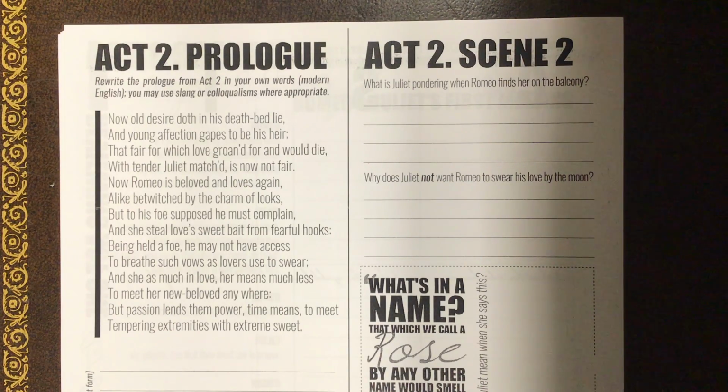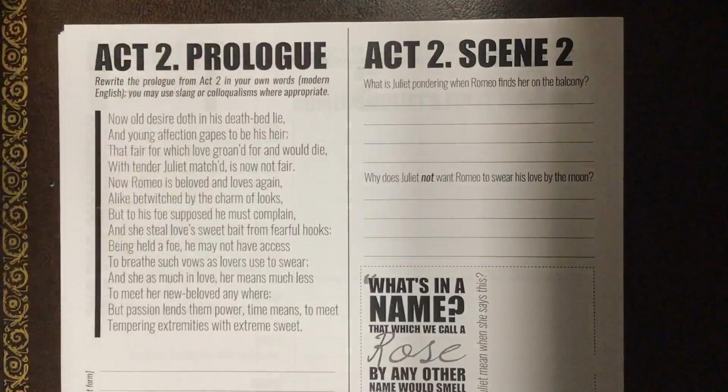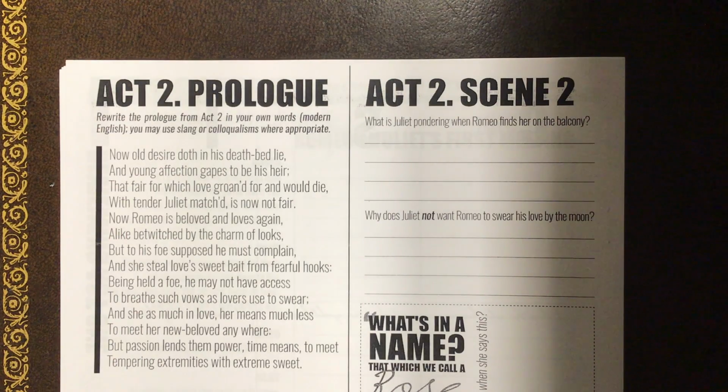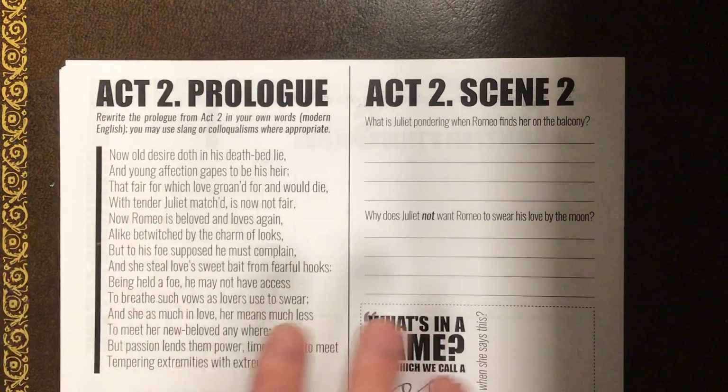This is the last day before spring break, and your goal today is to read Act 2, the prologue, and scenes 1 and 2. You'll notice if you're watching this video from the handout, the workbook page for today only has the prologue and scene 2. Scene 1 is really short and not very much happens, so we're going to skip over it, both in the packet and reading.